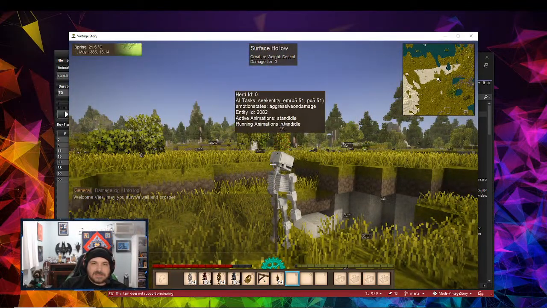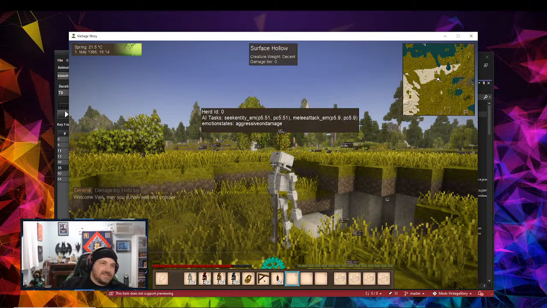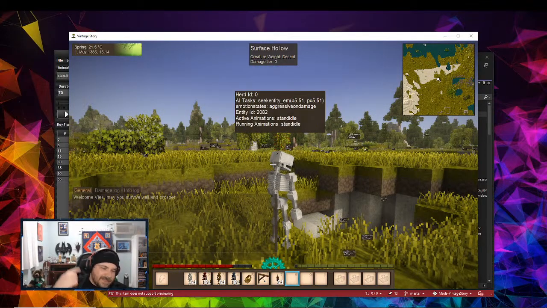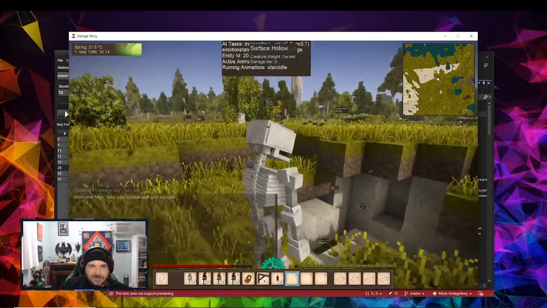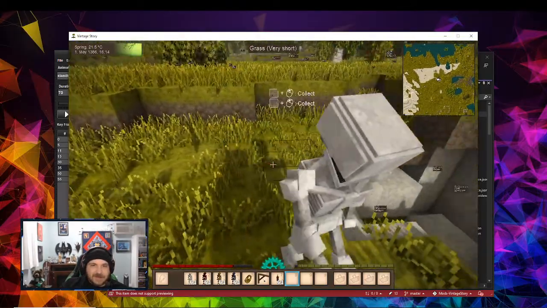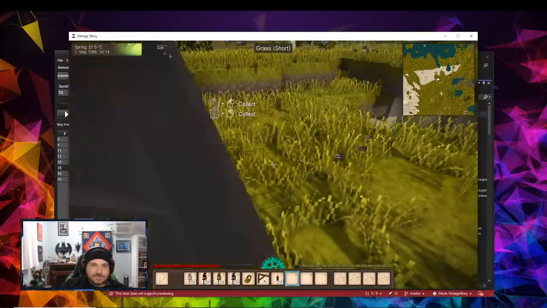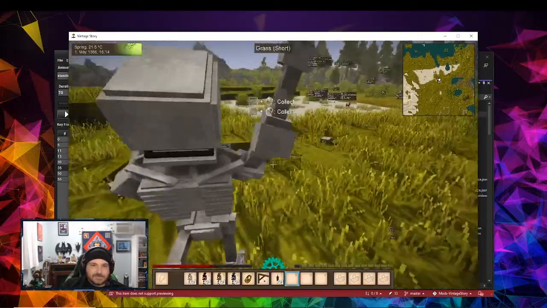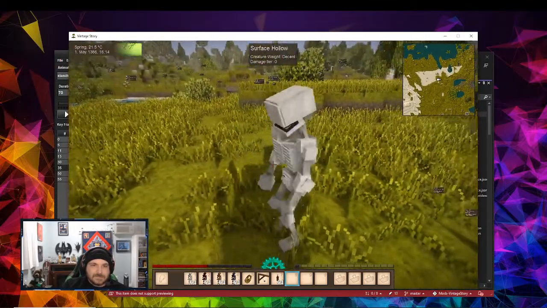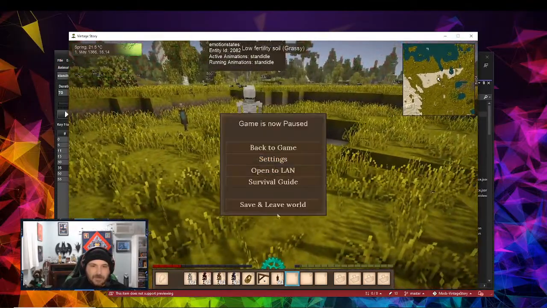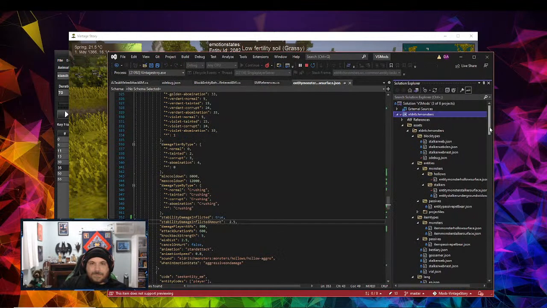Emotional state. It's funny how it takes a little bit for all the AI in the game to catch up once you reload. This thing is mad at me and it doesn't even know it. Boom! There we go. That was 2.5%, 97%. I think I'm gonna make it just a 5%.